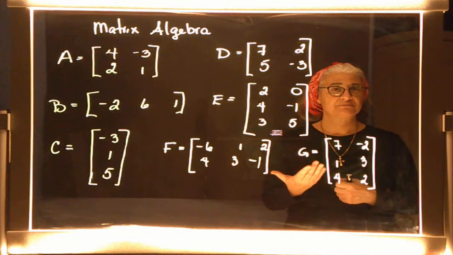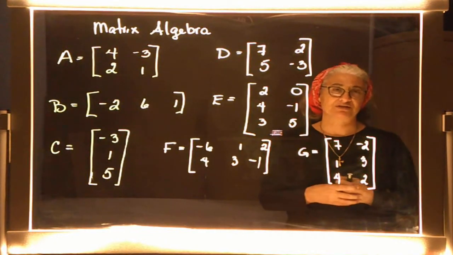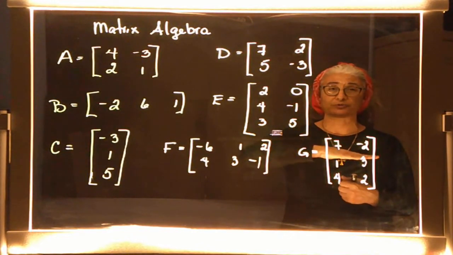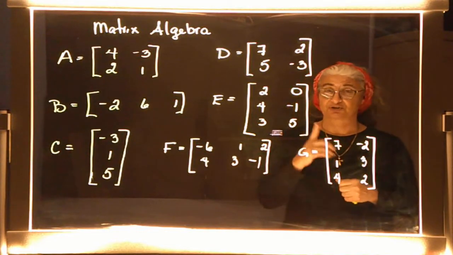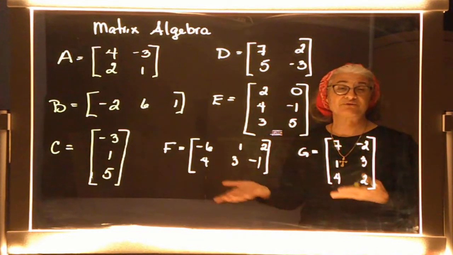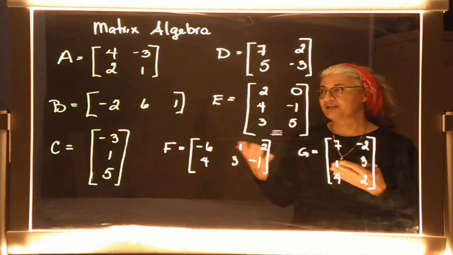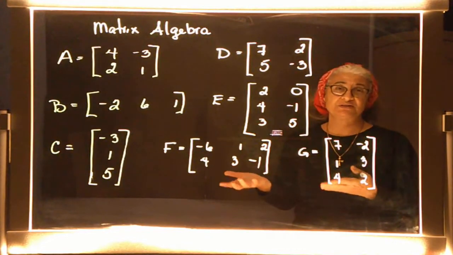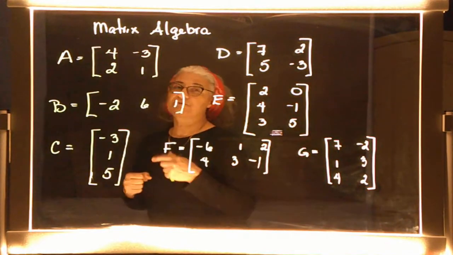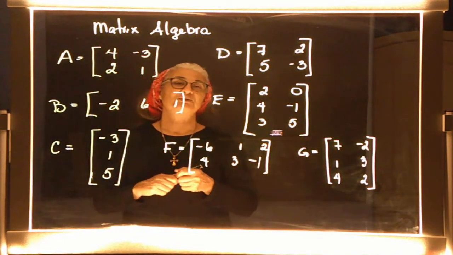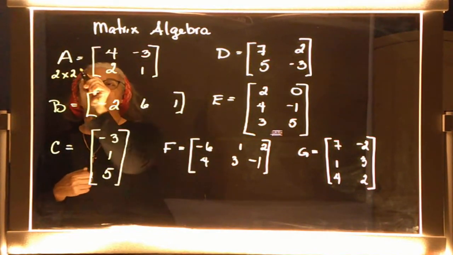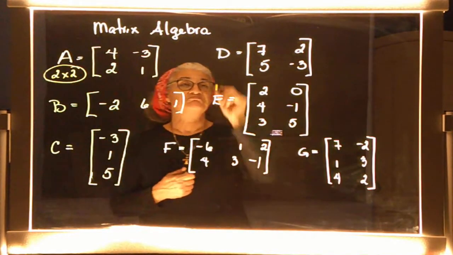Remember what I mean by order? Right, I mean the size of the matrix, correct? And remember, when you talk about the size of the matrix, you do the number of rows by the number of columns. Good? All right. So, by the way, as I'm speaking, please make certain you write these matrices down or take a picture of them or something, because we're going to be using these in the next few problems. So let's just go over the order of each matrix. So matrix A, what order is matrix A? Yes, it's a 2 by 2. What about matrix D? It's also a 2 by 2.